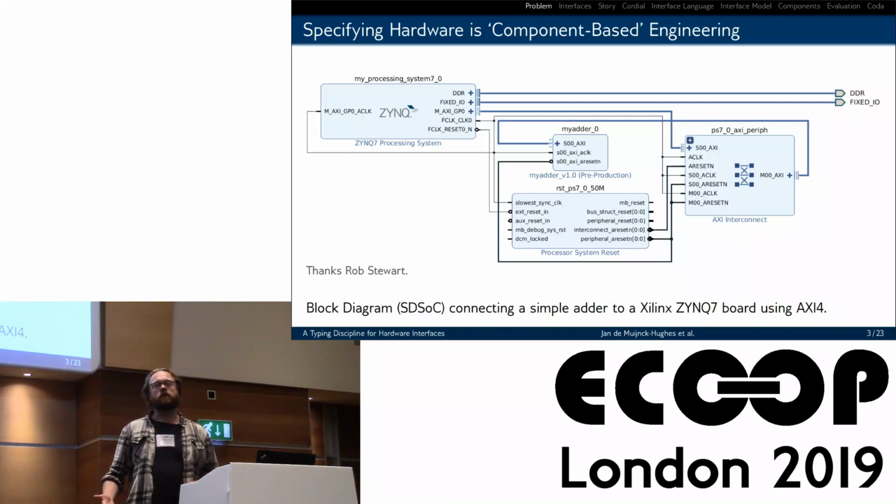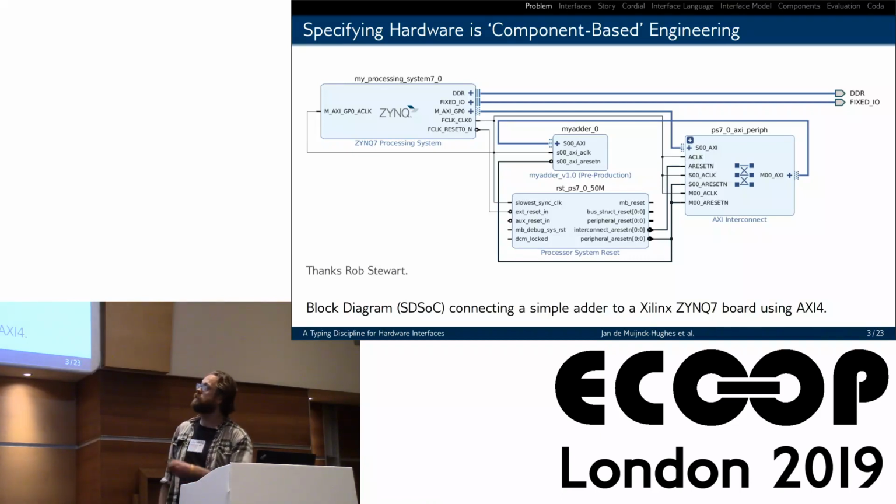The behavior, if you brought it in, is going to conform to a well-described standard. The protocol of behavior doesn't go across one line, it goes across multiple lines. These interfaces and the protocols are well specified as well, so the structure here is going to be well specified. The components in this hardware model might have multiple interfaces that might conform to multiple standards. You might think this is okay, but this is a very simple circuit that includes an adder to a ZYNQ7 board. This was done by Rob Stewart of Heriot-Watt, because I do hardware, but he knows more about this than I do.